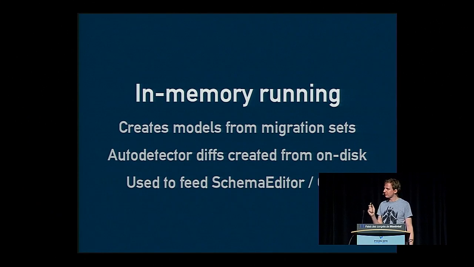And not only is that useful for running migrations, it's also good for the auto-detector. So the auto-detector takes that run-through version, as I said before, it takes an on-disk version, and it literally just goes through and diffs them, like what models are here that aren't in the old version, what models have disappeared, what has changed, and it sort of compares them intelligently and tries to find renames by matching parameters and things like that. And so it's a very useful way of doing all this stuff.